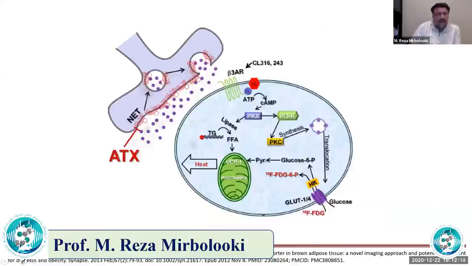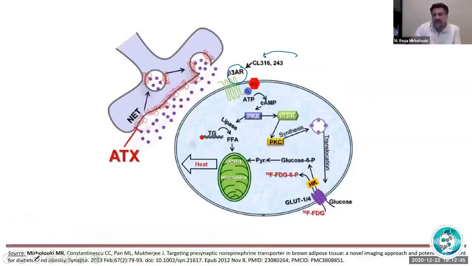So next, what I thought about was, okay, so we have these beta-3 adrenoreceptors. We activate these brown fats with CL316. I knew that if I injected norepinephrine, that would also activate it. But the problem was that the exogenous norepinephrine may kill the rat, and it's not healthy, and it's not translatable to the clinic. So then I searched a little bit more, and I got familiar with something called NET, which is the norepinephrine reuptake transporter.